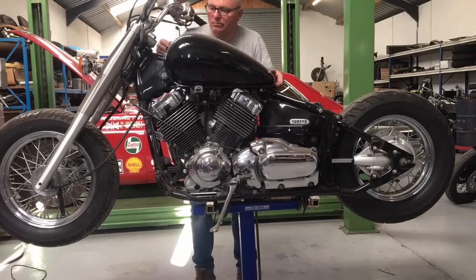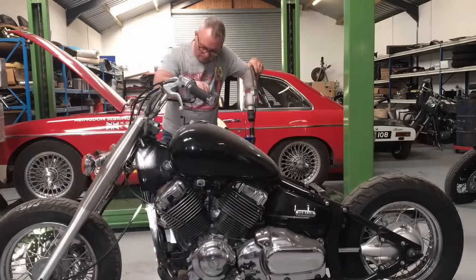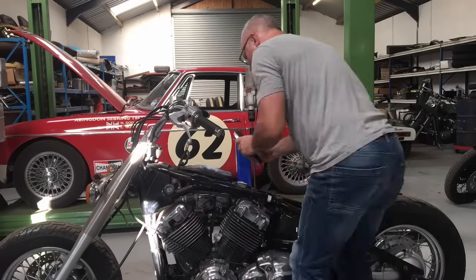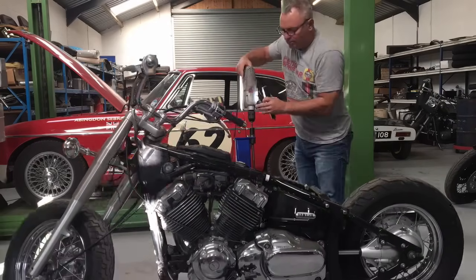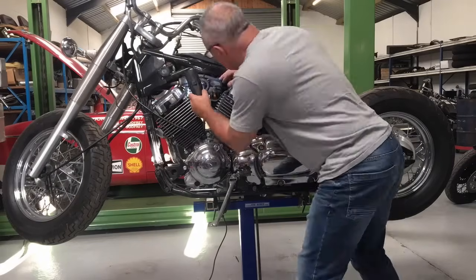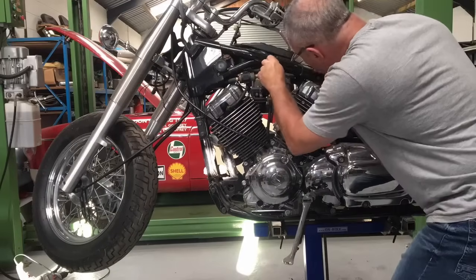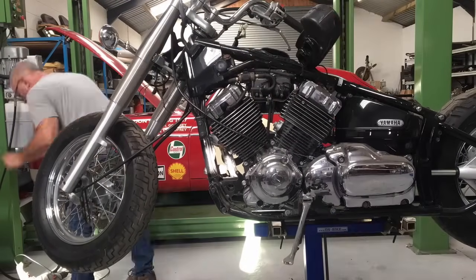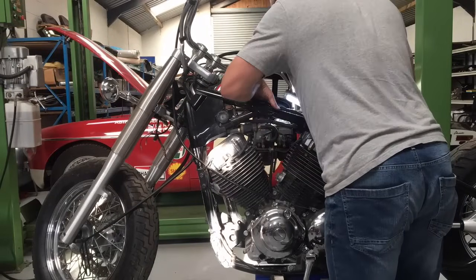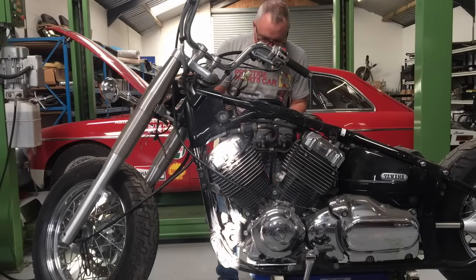So the tank came off. I was a bit concerned about one of the pipes running the AIS - I didn't know where it was, so I ended up taking the plenum chamber off, which was a bit of a mistake. Didn't need to do that. But having a good look around and seeing how it all routed, with the plenum chamber off I could see exactly what the vacuum pipe was that comes out and powers the AIS.